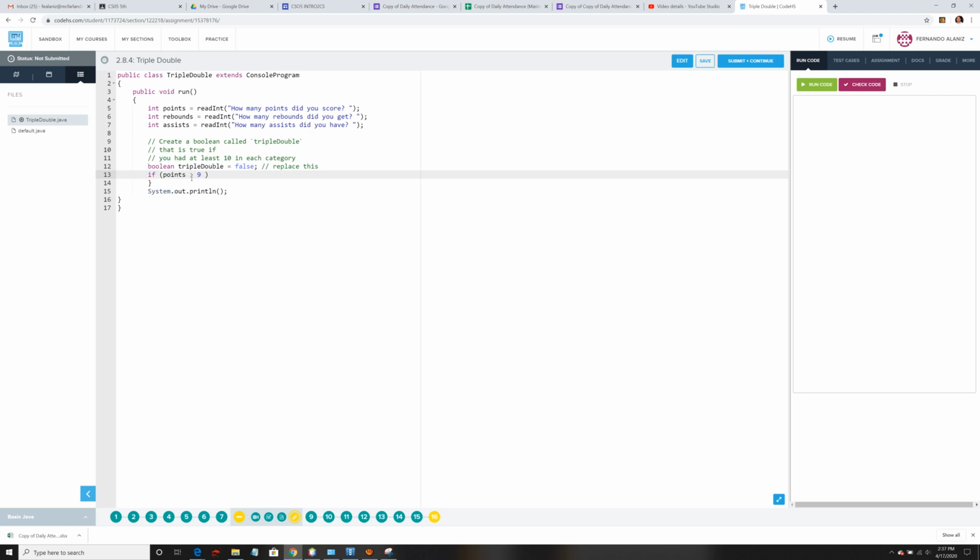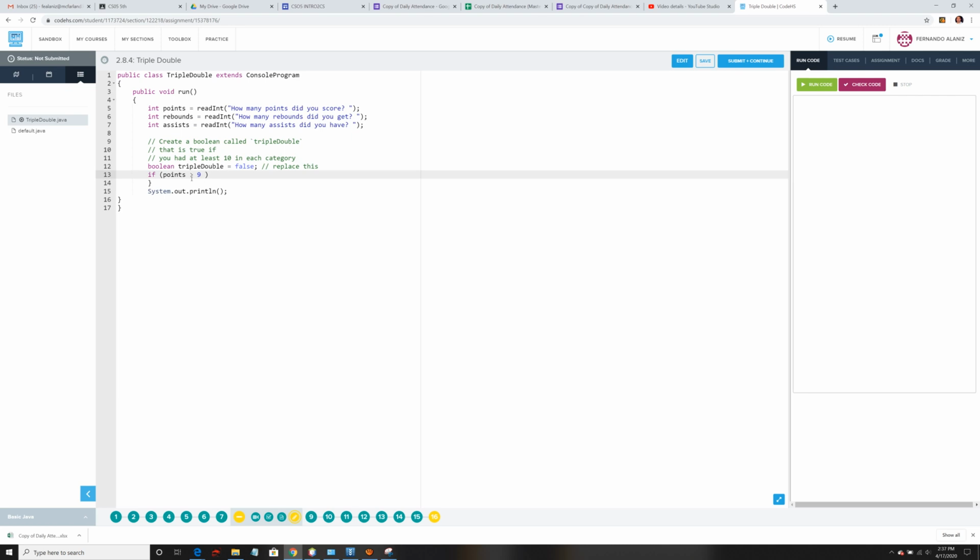Because remember, go to 0. From 0 to 9 is 10. I know it doesn't make any sense, but we walked over this in the first semester of class when we talked about bits and bytes, and you go 0 and you work your way up. So 0 to 9 is 10. So if points is greater than 9, so if I enter 10, it's going to be greater than 9. Then that's a condition it's looking for.